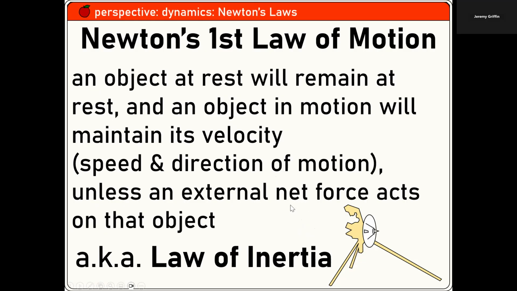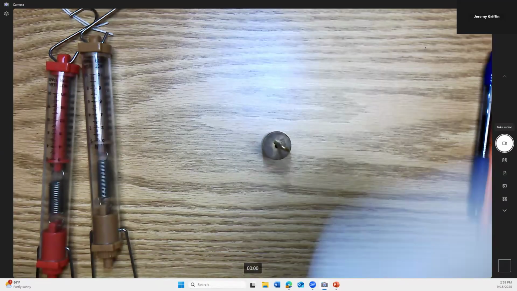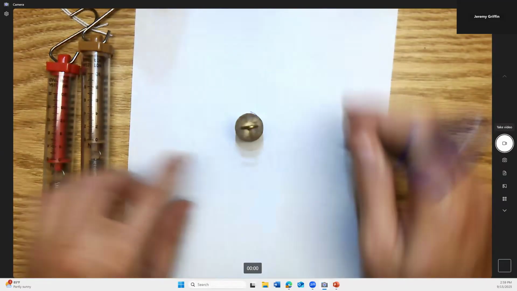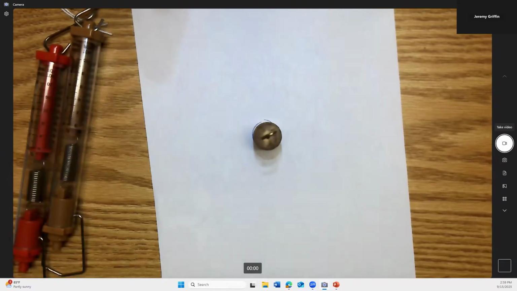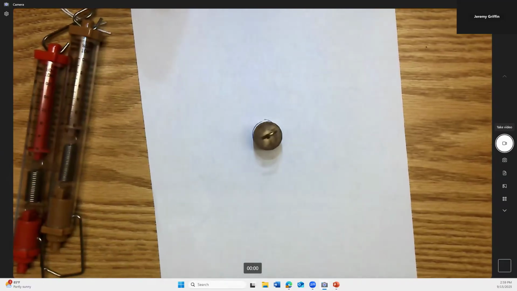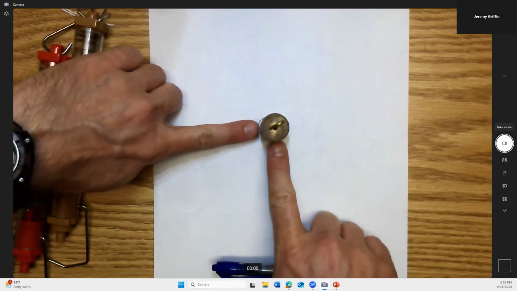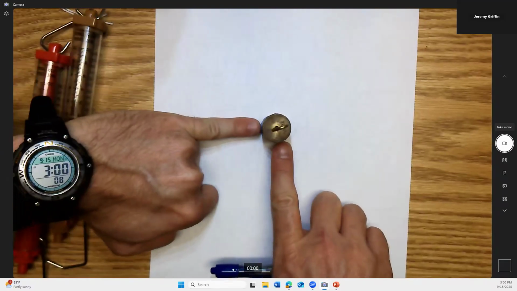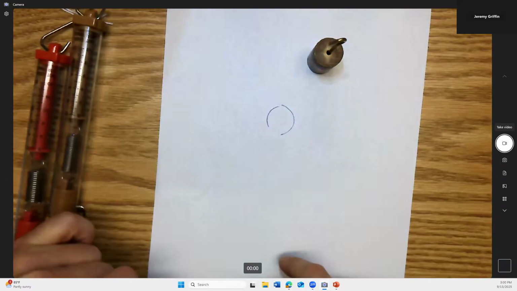Let's talk about net force, guys. That word net force means the sum of all forces, as if there was a single force. And here, I'll draw this out. So suppose I got this object sitting right here, about the middle of the paper. And I put 2 forces on it. So I'm going to push up and I'm going to push to the right at the same time. Now, wouldn't that be 2 different forces? I'm pushing up and I'm also pushing to the right. But do you think they kind of conspire? Here, what if I push up a lot and push to the right just a little bit? Do they conspire to, as if it was a single force pushing collectively up and to the right?